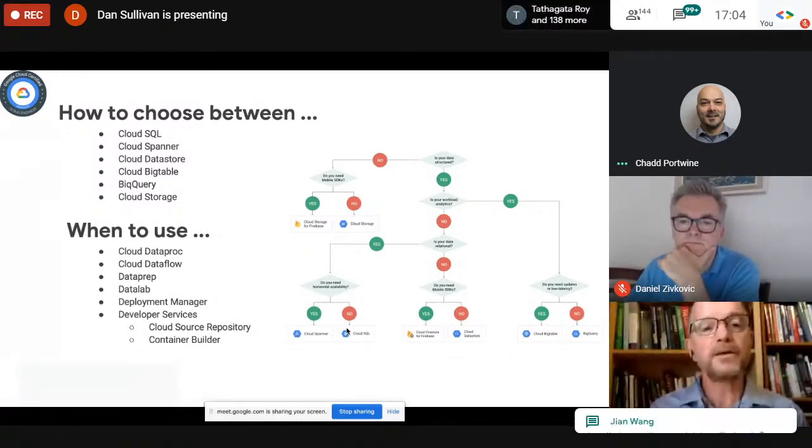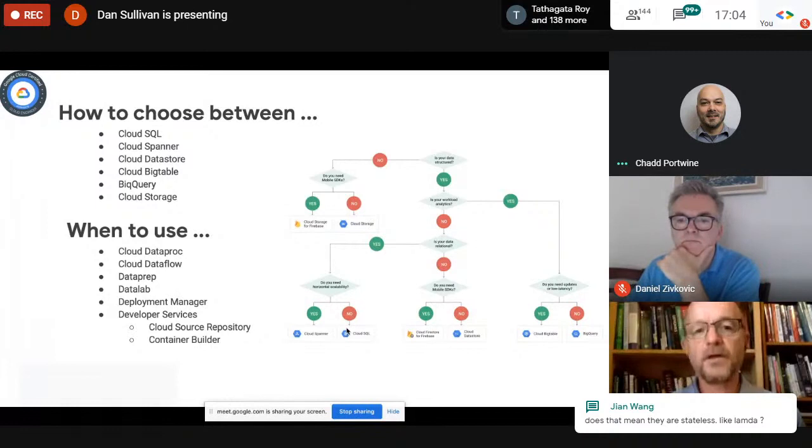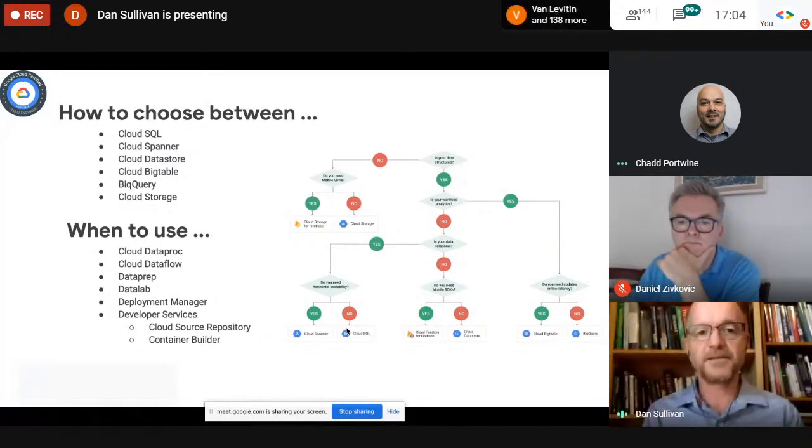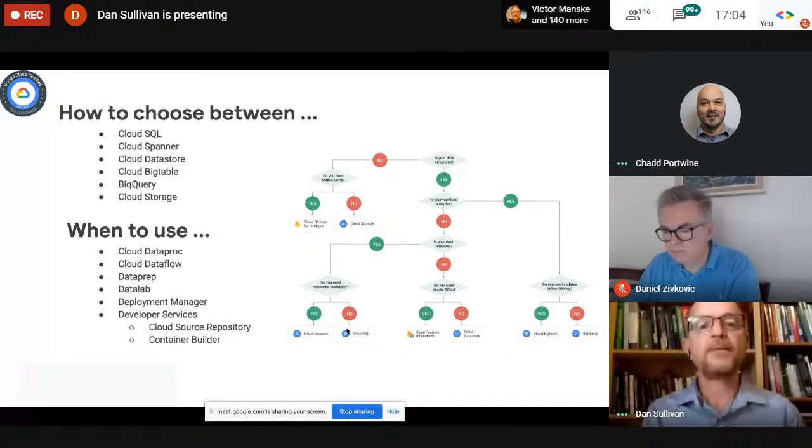Now, BigQuery also uses SQL, but it is not a relational database. It's an analytical database. And the difference is the way we use it. So for example, with BigQuery, the pattern is we typically write data, but very rarely, if ever, update it. So we're constantly maybe adding more data.